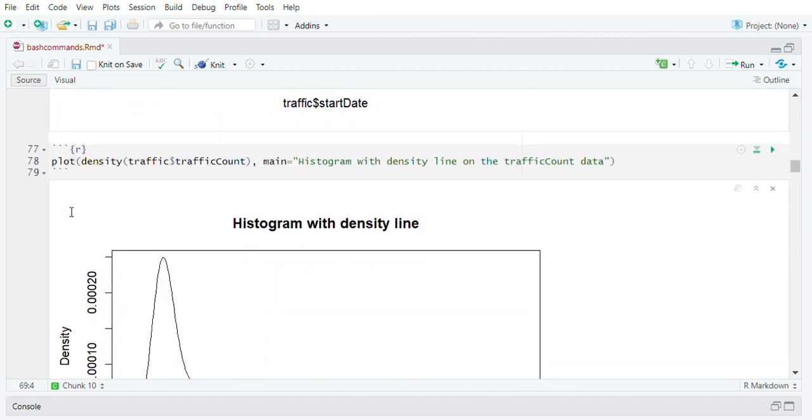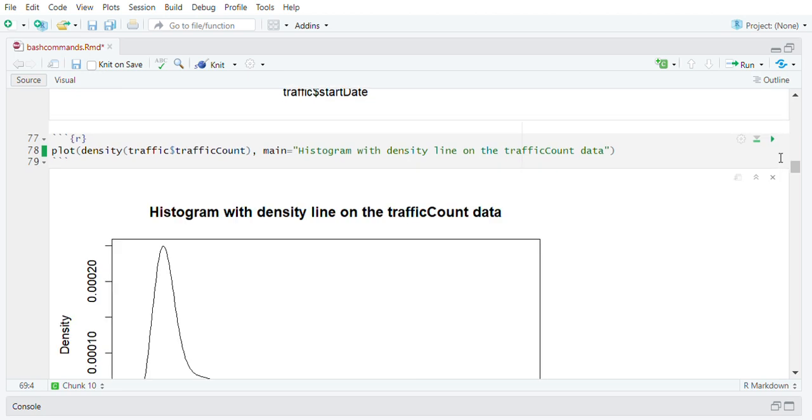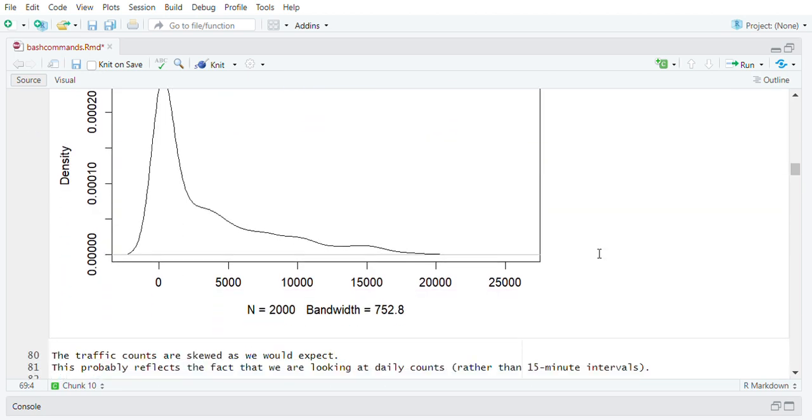Plot density of traffic count, comma the main title equal histogram with density line on the traffic count data. So we are plotting the density of the traffic count, and we see that the density line goes steeper and then it falls down.